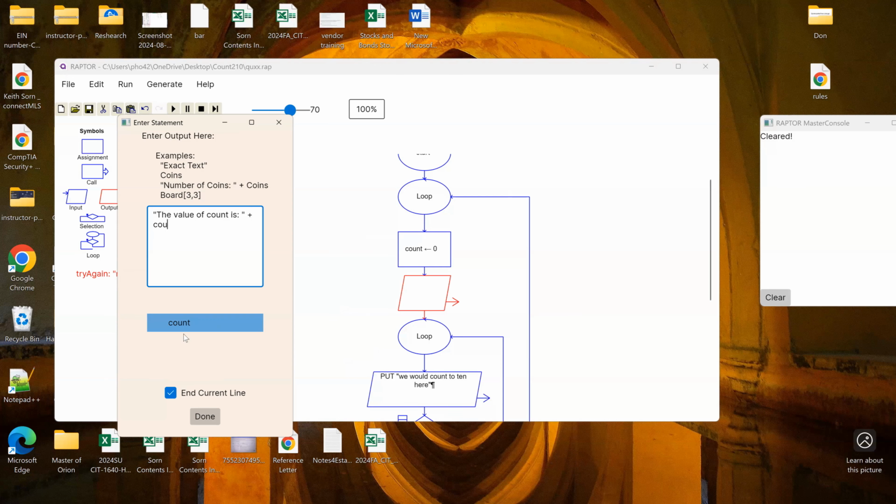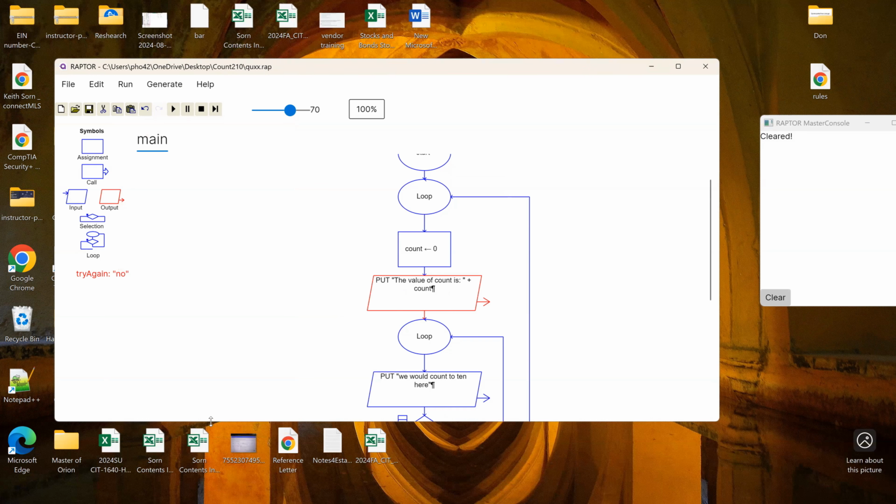Again, it does completion. I'll double click on the completion so I don't misspell something. And this is going to put out the string, and we have to put the string in quotes. That's why I got the double quotes. The value of count is, and then the value of count.